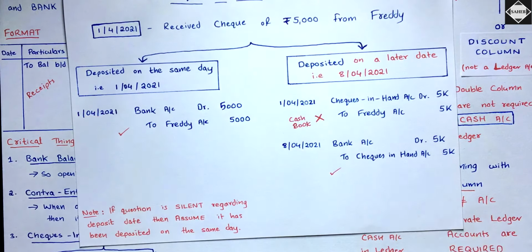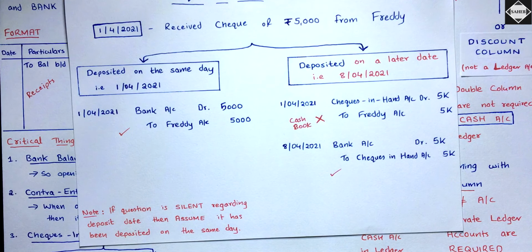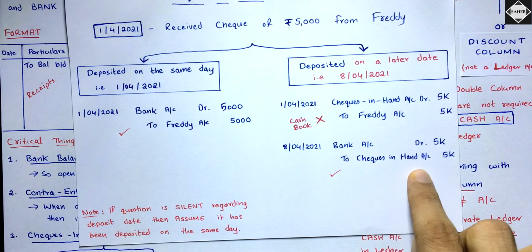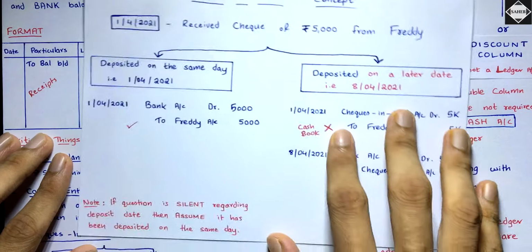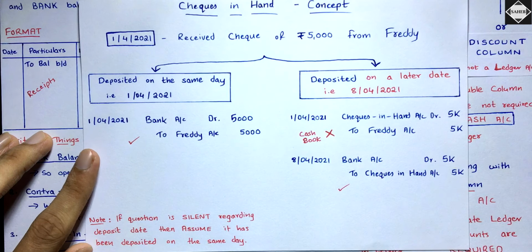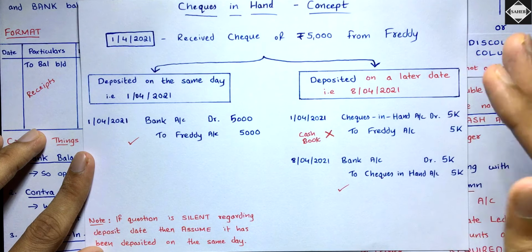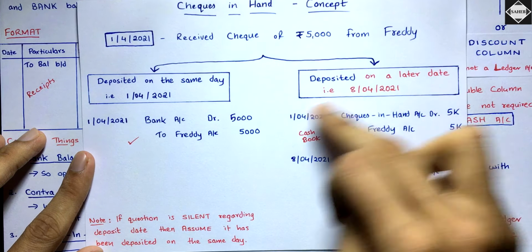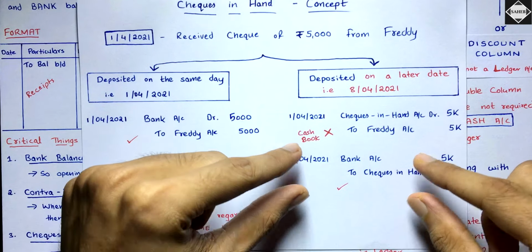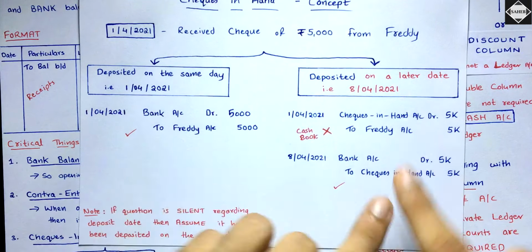So this second entry will be recorded in the cash book, in the bank column. Bank balance has been increased. Okay, bank debit because of Cheques in hand. In this case, Freddy's name will not come. Understand this properly, because Freddy's account has already been cancelled in the journal proper. Freddy account treatment has already been done in the journal proper in this entry. This separate entry will happen in the journal proper, but in the cash book, this entry will not happen. The same effect will go by that recording. So bank account will be debited because of Cheques in hand.